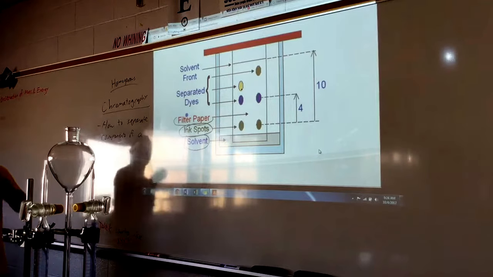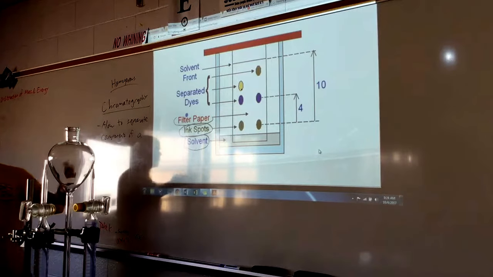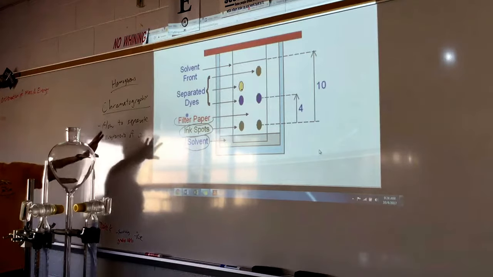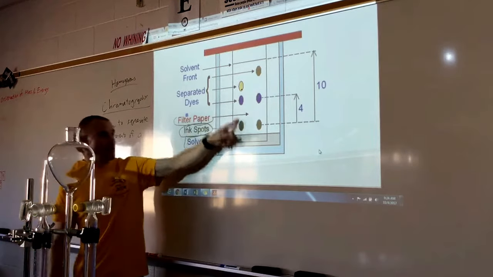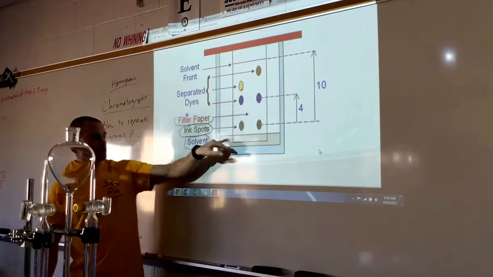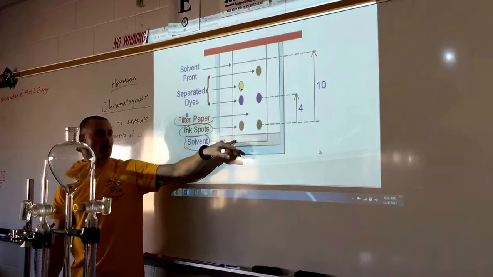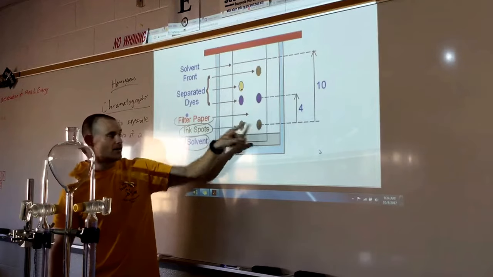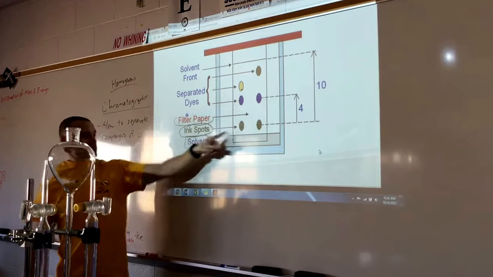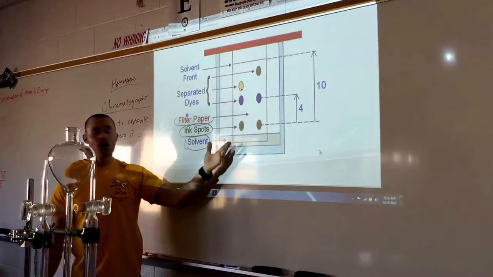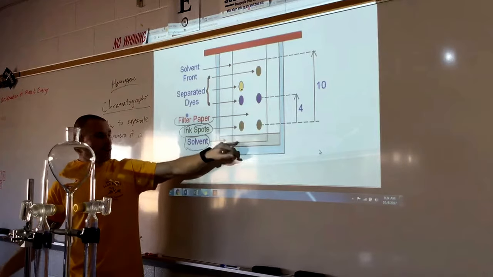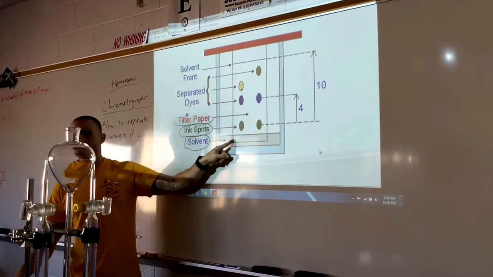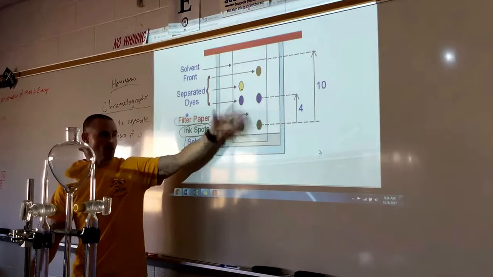The way it works, I would rather just explain it than write on and on, is this paper, just like I have up here, is put in some sort of solvent, and then the ink spots are here and here. So there's your ink spots. The solvent, maybe it's alcohol, maybe it's water, maybe it's something else. But whatever this solvent is must dissolve the ink, otherwise this won't work.